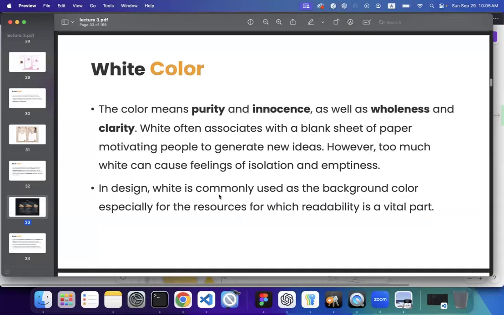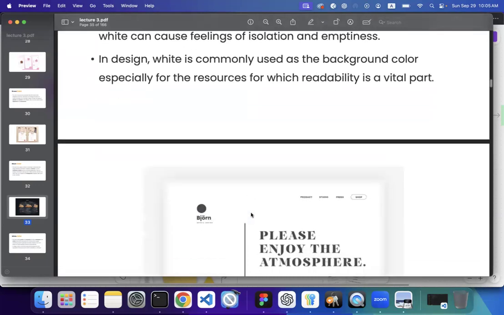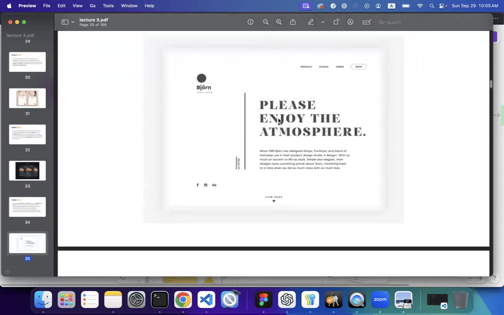And if your application has so much readable text, it is a text-rich website, let's say a news website or an educational website or something like Wikipedia, where users have to read the content, then a white color background is vital because users will read your application and it will improve the readability as well. So this is an example of that. The white color background and the black color text is contrasting and users can easily read whatever is in the foreground.